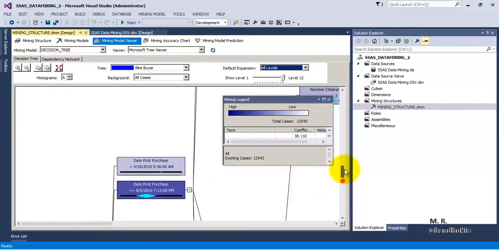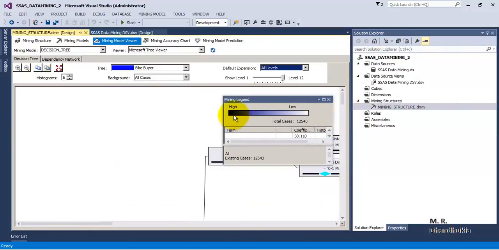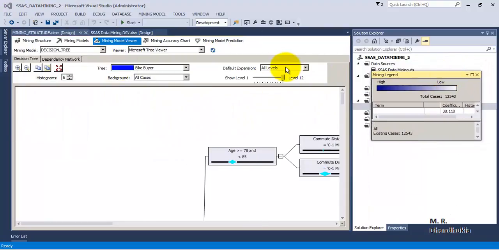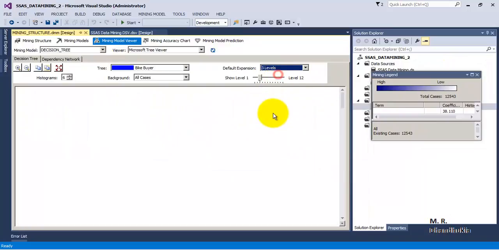See, where the data density is more, that particular portion will have thick violet color, and where the data density is less, it will have light violet color or white as the color. Okay, so this is the way the graph is showing data. So first of all, let's go to 3 levels so that we can understand the graph in a better way.